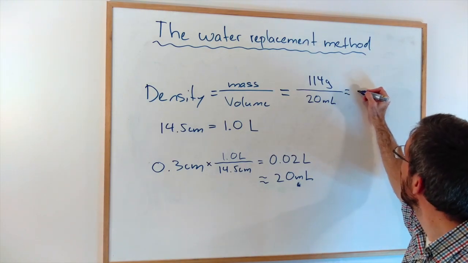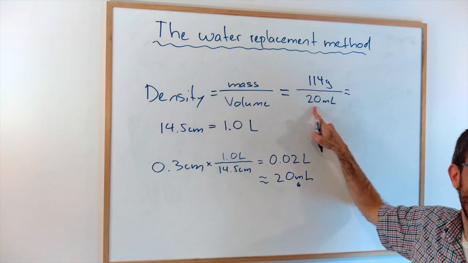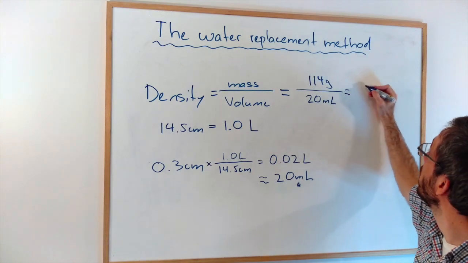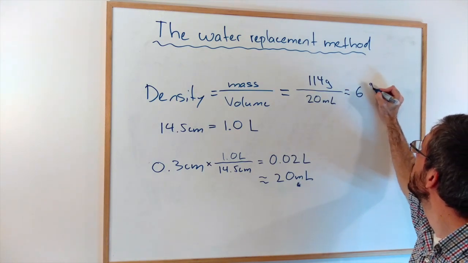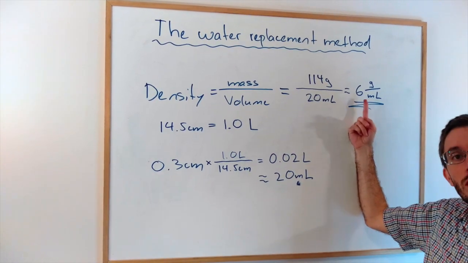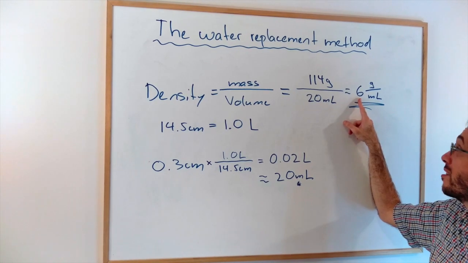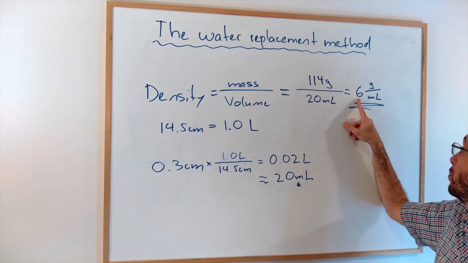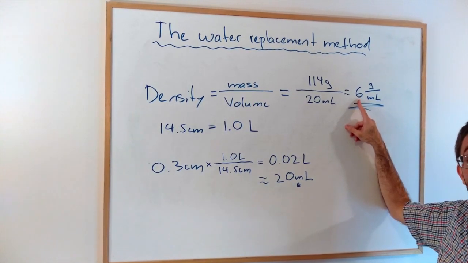And what I get is 5.5. However, I only had one significant figure. So I'm going to report this as 6 grams per milliliter. You see that my answer only has one significant figure. That means actually also the 6 is uncertain. It could have been a 5, it could have been a 7. But at least it gives me an order of magnitude.